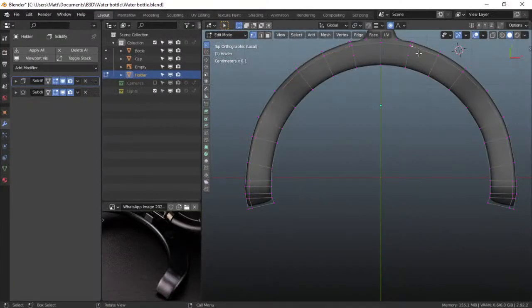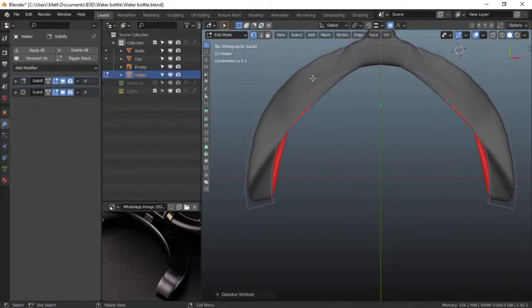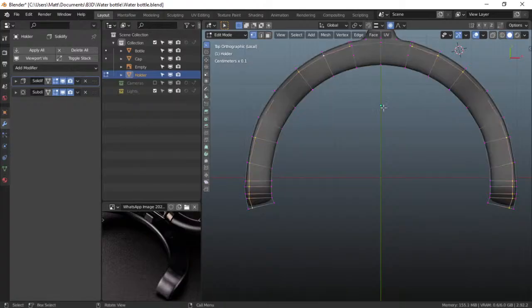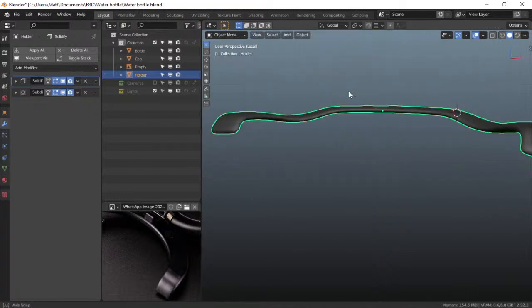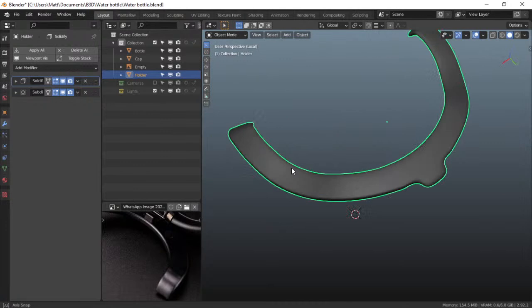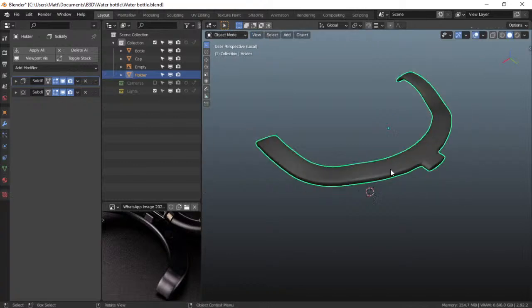Come on, NVIDIA, we don't need that software right now. Dissolve vertices. Alright, doesn't seem to like that. However, this one, alright.